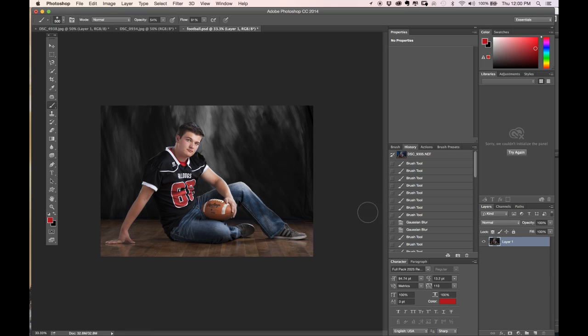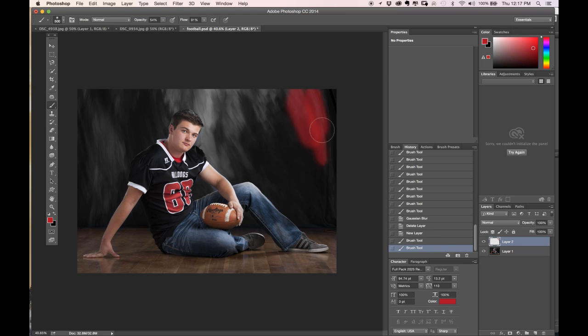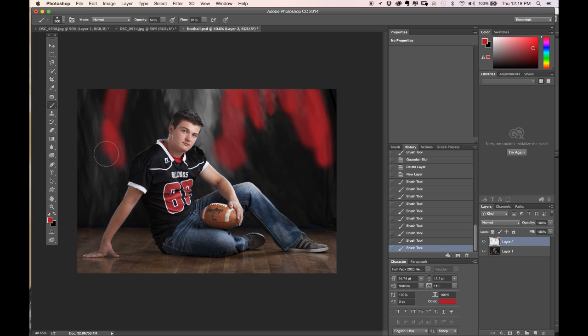So we're just going to totally freeform. We're going to create a new layer here. There we go. This looks really bad at first, but like I say, it'll come together. We're just going to paint in where we think we might want some red effect in here, like so. And now let's see what we can do to make it look a little less preschool, a little more professional.